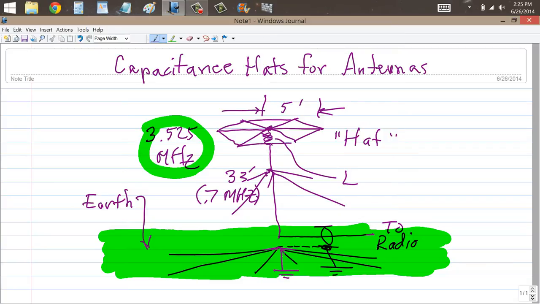Now another benefit of this is that this coil at 7 megahertz is going to serve as a radio frequency choke. It's going to serve as a radio frequency choke at 7 megahertz, but that 33 foot height will radiate as a quarter of a wavelength at 7 megahertz.